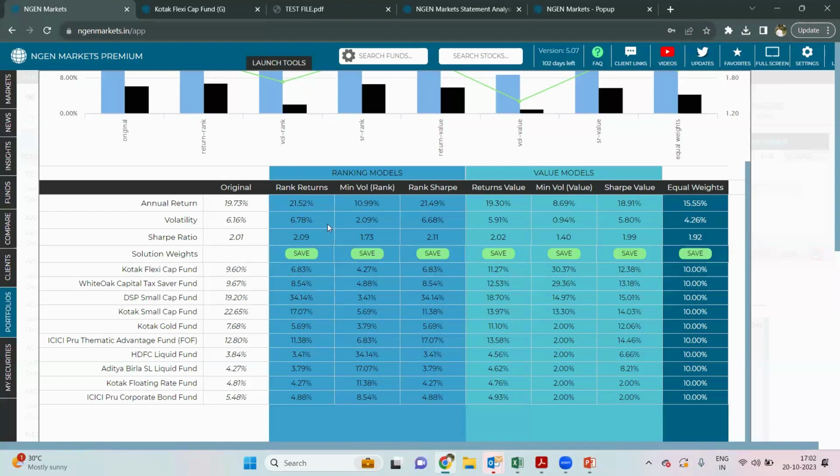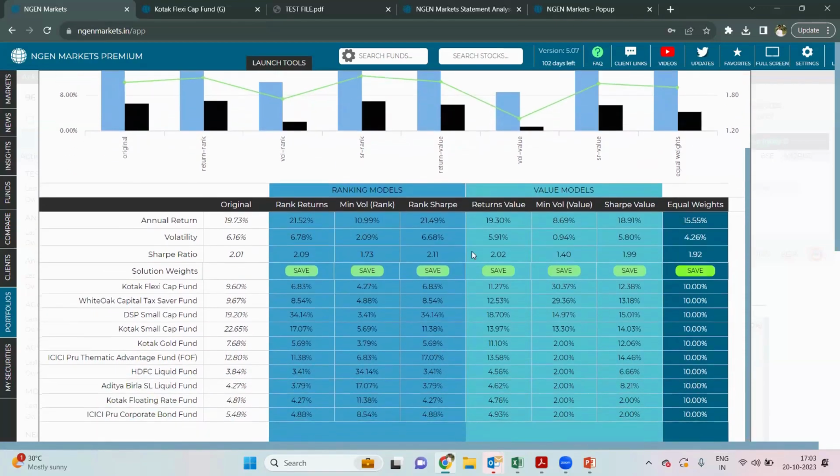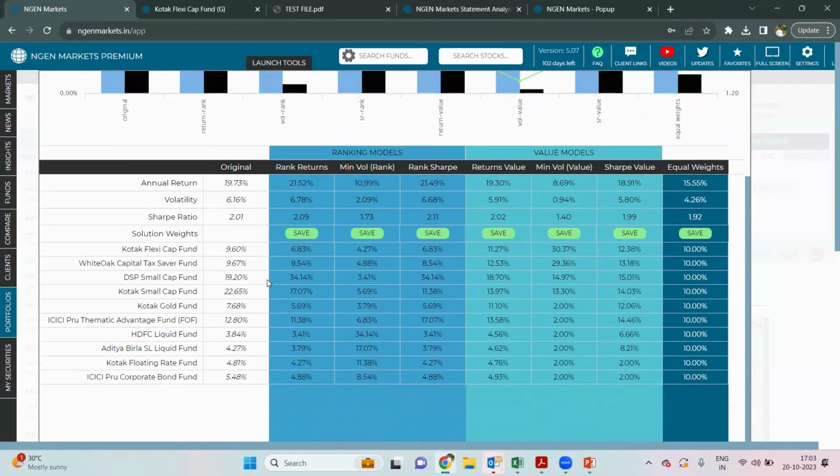The final column, the equal weights column, is there for reference because it is quite useful sometimes to see what my return would look like if I just blindly put equal amounts of money in all these funds. You can see 15.55% is the return. So the first thing you can do is scroll back to the original and see, okay, I'm getting 19.73% in the original case, what I have now. So at least that is better than equal allocation.